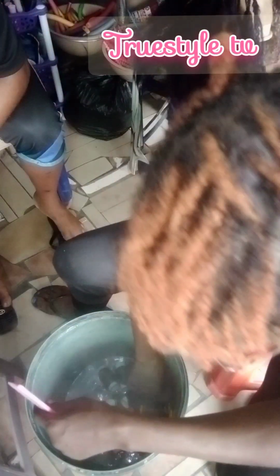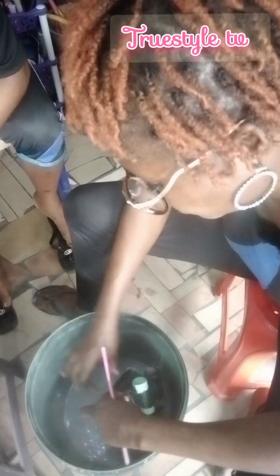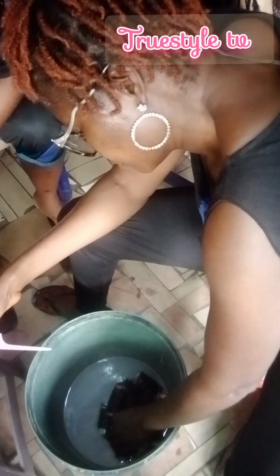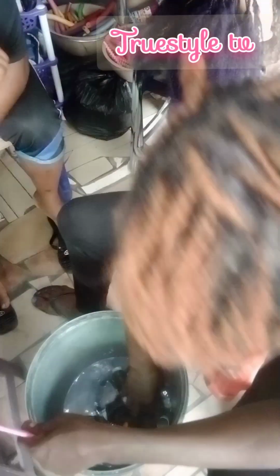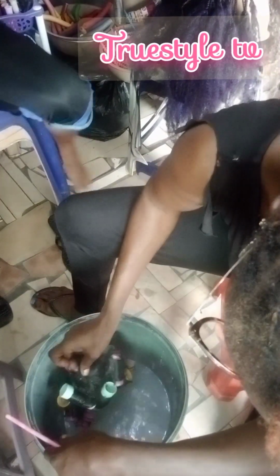Okay, so right now I'm soaking the hair in the hot water. Okay, and while soaking it, I'm flipping it back and front, so that the hot water will touch everywhere. All right, I hope you understand what I mean. I will soak it for a little while, for about a minute, okay, a minute or two. So I will bring it out, okay, and dry it.